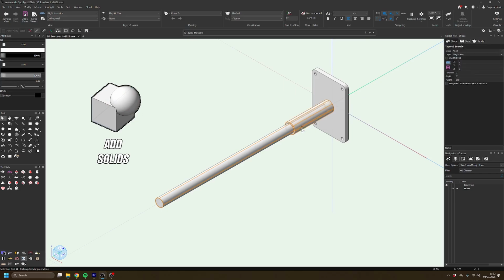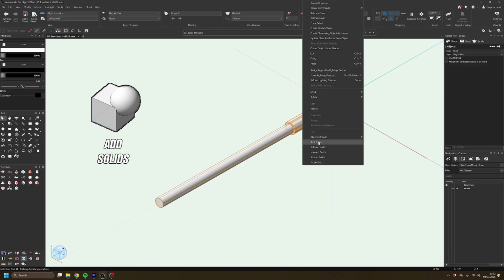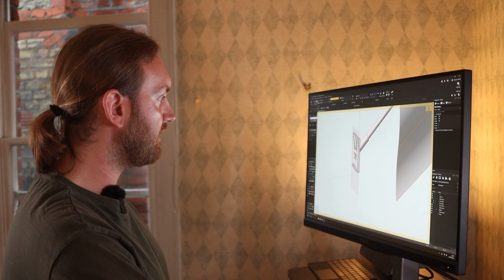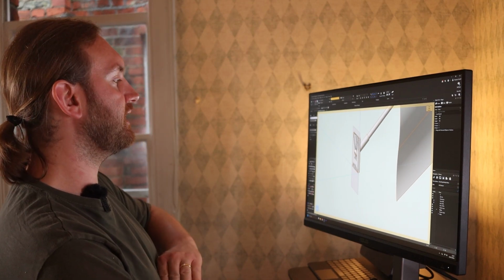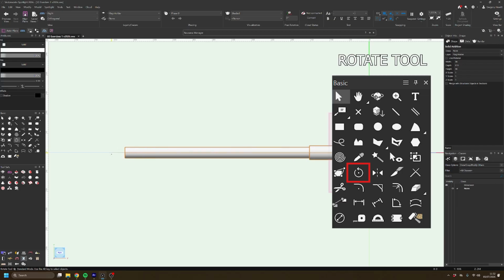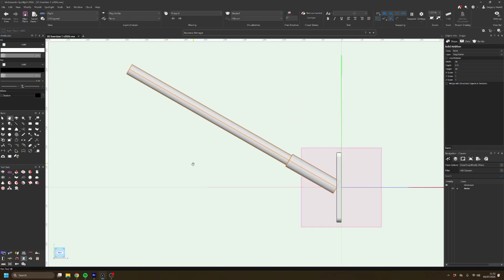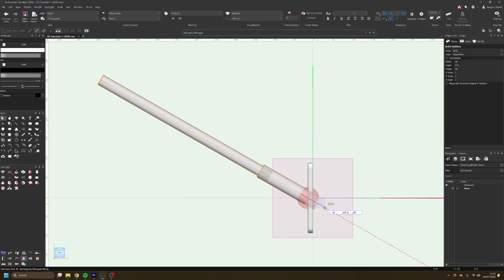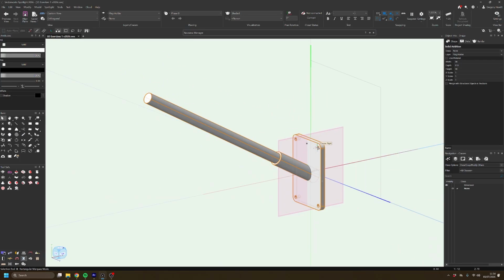So then we'll add the flagpole and this little tube holder piece together into one solid addition, and then we'll position it in the middle of the base plate and rotate it by 30 degrees so it's pointing upwards, as flags tend to do. So then we'll add that onto the base plate, and we've got one solid item that we've made using the solid tools, which is great.